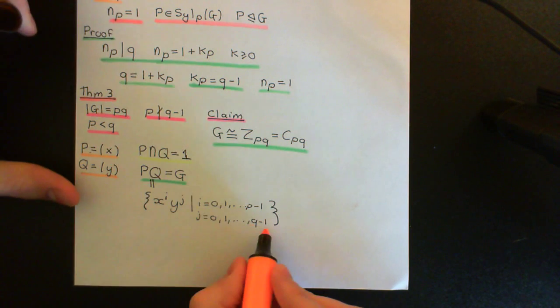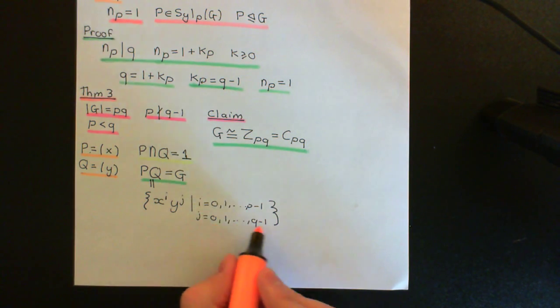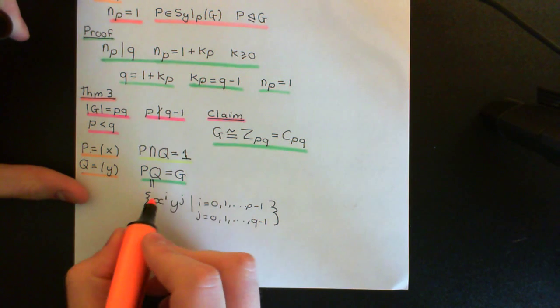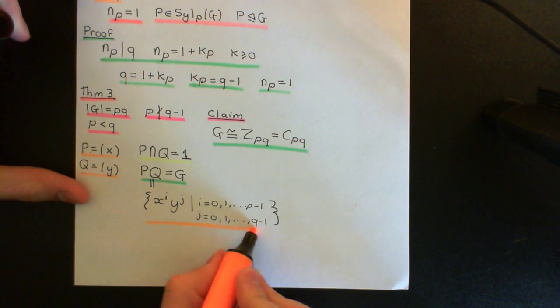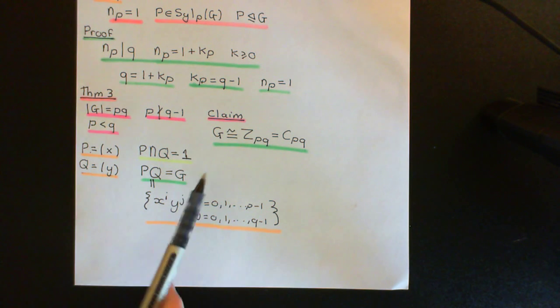Okay, and of course the order of this set is going to be P times Q. You've got P possibilities for i, Q possibilities for j, so all of these are going to be distinct, and they're all going to correspond to a single element of capital G. Okay, right, so this beautifully characterizes the elements of capital G. I now know that any element of capital G can be written in this form, a power of x composed with a power of y, and that's very, very helpful.